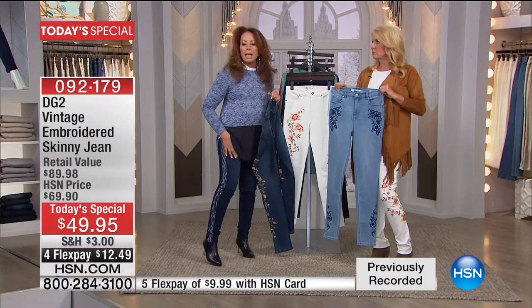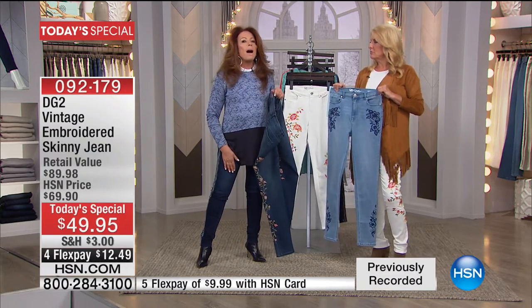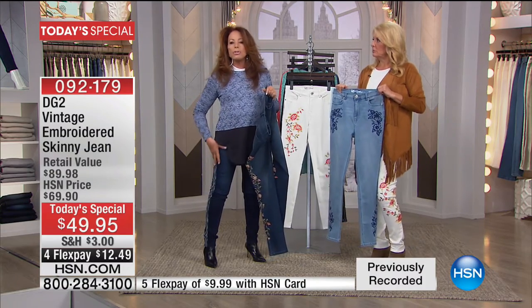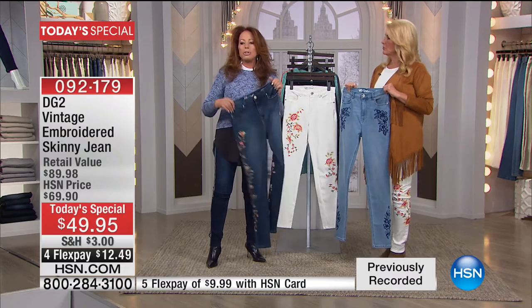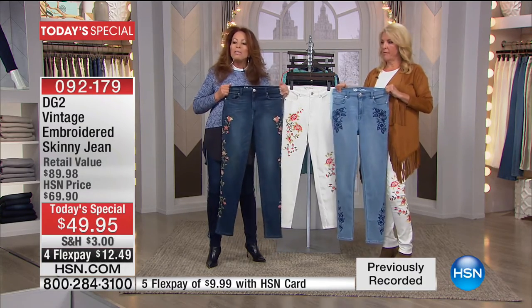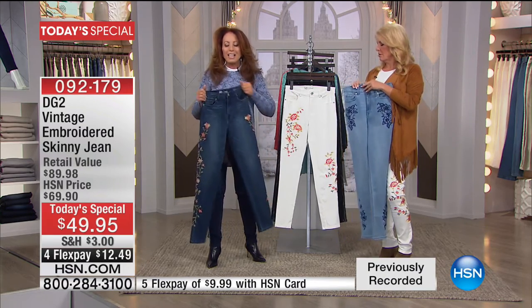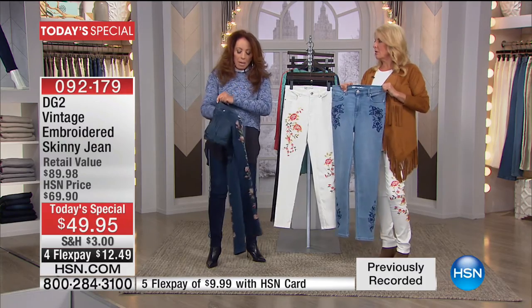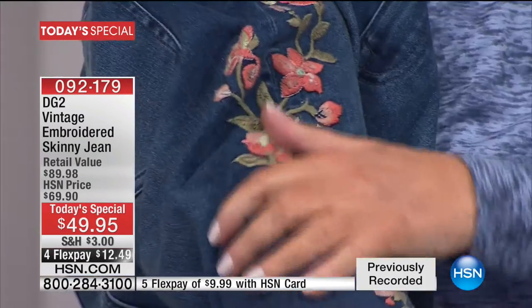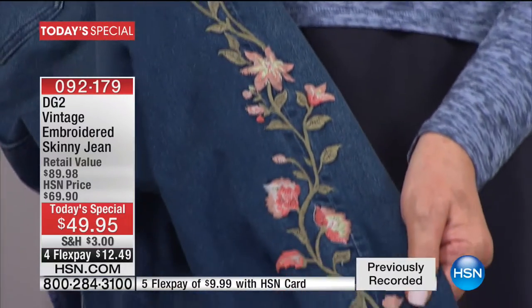Here's where I can actually say to you, depending, I took a 4, but I could easily have gone down to the 2 if I wanted it closer to the body. You will find so much generosity in these. You will find such a comfort level in these. And then again, I will make you a bet, unless you've gone into some really high-end vintage thrift store, you've not seen anything like this for years.